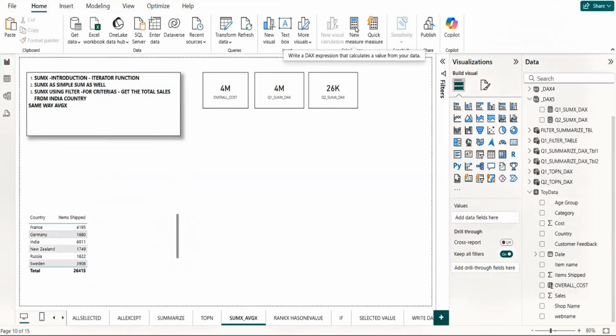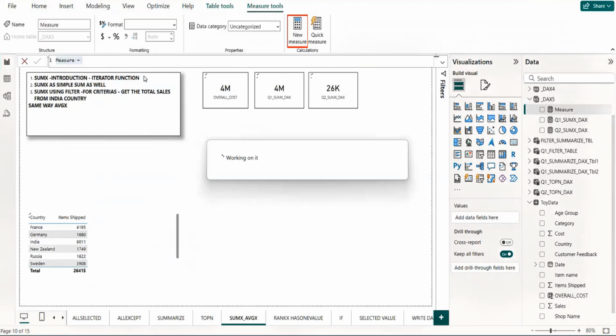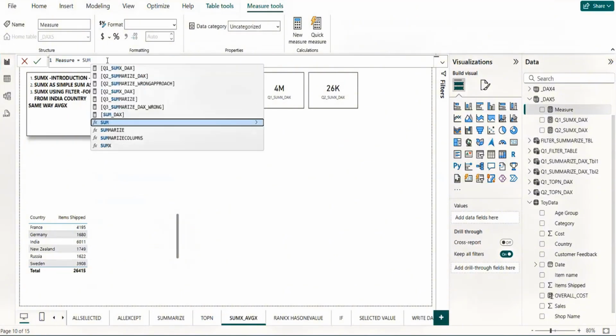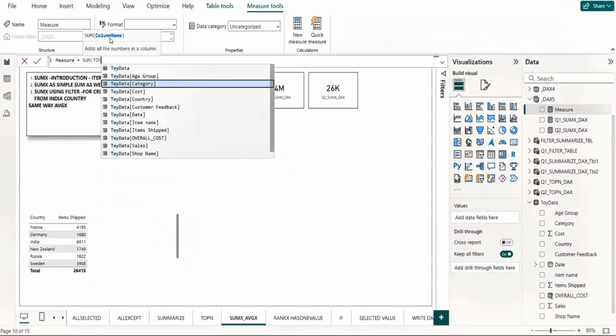Okay, so once again, let's make ourselves comfortable. If I use SUM, it says you have to give the column name. You can't give the table name here. You have to give only the column, and it has to be a number, obviously. So here it's going to do the aggregation. It's going to add up the values on the entire column. There's no filter here on the data. SUM can't do that. Correct?